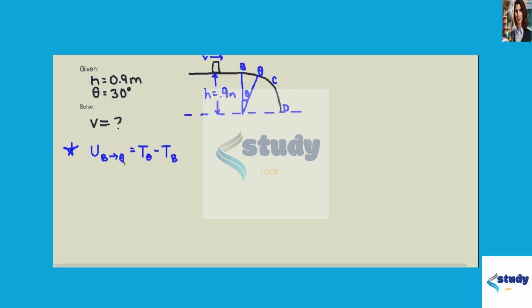So first with the work, we know that work is equal to the weight times the vertical displacement. So work equals weight times vertical displacement, which for weight, we could sub in mass times gravity times the vertical displacement. And the vertical displacement is going to be only this vertical distance from B to point theta. So let's expand our picture to understand this a little bit better.